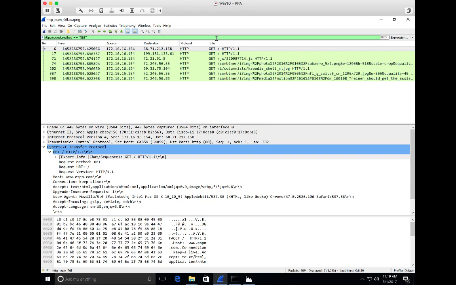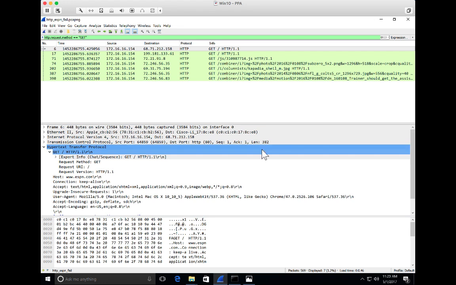Now, which one should you use on a given basis? It's really personal preference. For smaller captures where I know there's a fewer number of them, I'll use this screen. But if there are a lot of them and I really need to summarize, especially a lot of specific individual requests per domain, I'll use that statistics window we just looked at. But this is a way to start by looking at these HTTP requests.